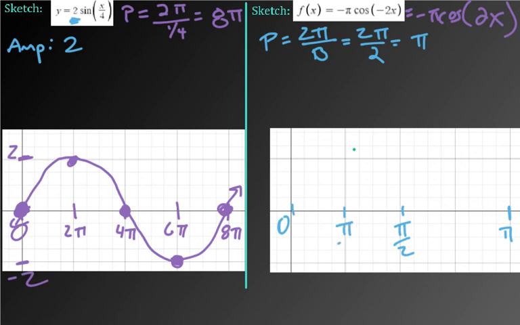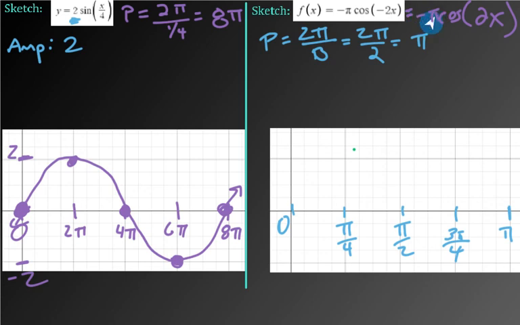Half of pi over 2 would be pi over 4. And so another way you can think of this too is once you get what 1/4 is, you can just count by that amount, right? So if this is pi over 4, this is 2 pi over 4, or pi over 2. This is 3 pi over 4, or 4 pi over 4 now, or pi. So those are my x values that I would tick off.